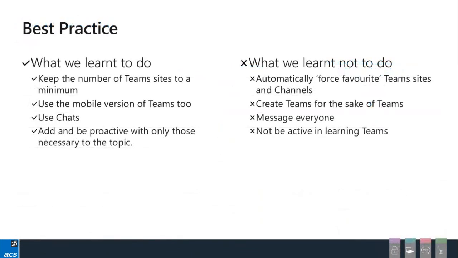So this is the last slide. This is just a bit about best practice, essentially. I just want to summarize what we've learned around deploying Teams, as well as what's going on from Microsoft. We're also sharing some best practice points from our personal journey with Teams. In terms of best practice on deploying Teams, keep the number of team sites to a minimum.